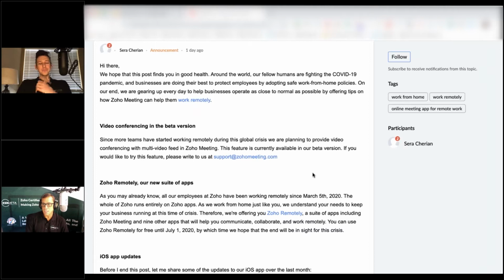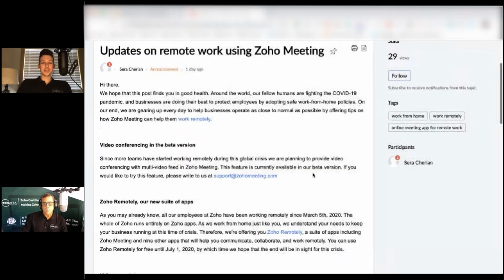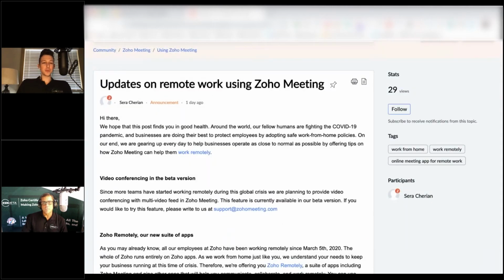So it's kind of interesting. As we've mentioned before, we don't really use Zoho Meetings a ton. It's missing a couple of the key features that we kind of need in meeting software. So we didn't even really know that you couldn't do multiple video feeds, or more than 2, I should say, in a Zoho meeting for a conference. So good to see them roll it out, but a little surprising that it wasn't there.